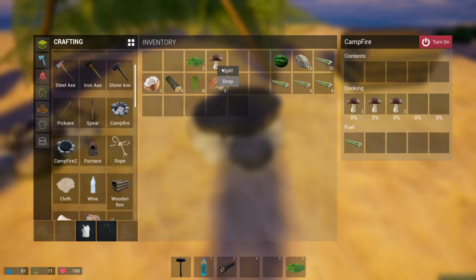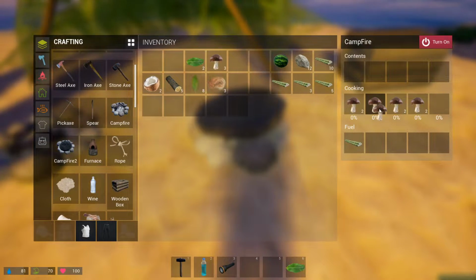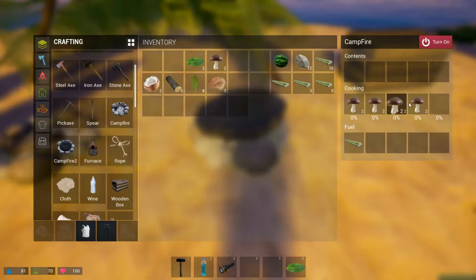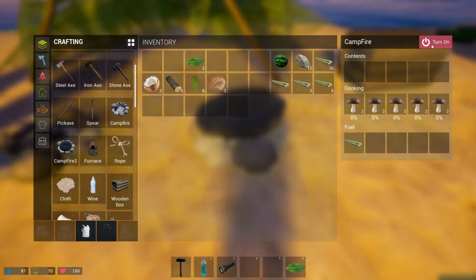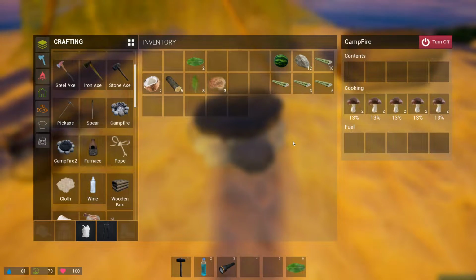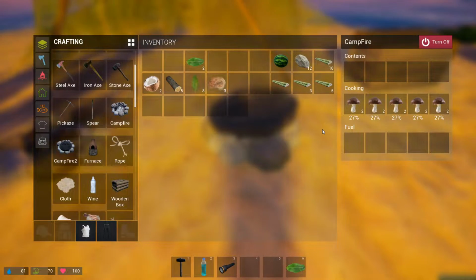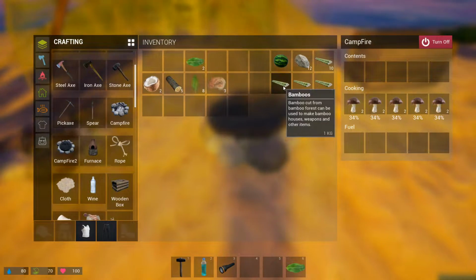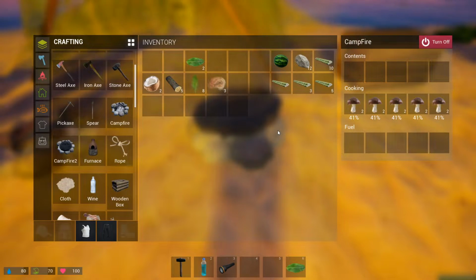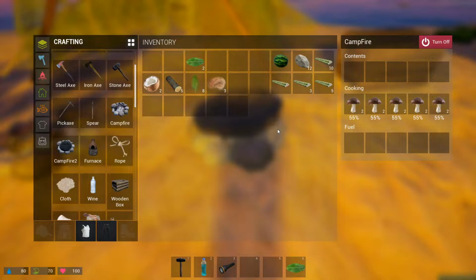Let's see what this does. Hey, look at that. Awesome. Let's see what this does. It's cooking them all up. See what wonderful thing we can make with this. And that fuel is gone. Okay, let's see how long the fire lasts. Hey, all right, Bessie. She's interested in what we're doing.